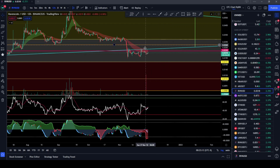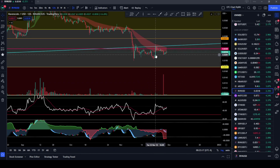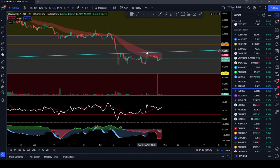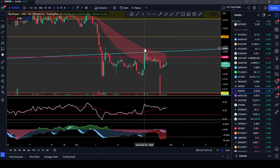Looks like there was an attempt. I think my last video was this candle right here when we were making a really strong push to the upside. And I said that we really needed to close above this blue line, and we didn't do it. Look at this. So this blue line is pretty important. You can see that we pushed above it, got rejected on the 12-hour on the 50 EMA, and the 12-hour closed right beneath it. And so then we got rejected again, and we're going for another attempt, which is a good sign. The bulls are trying to push this thing above. They know that this is a very key level.